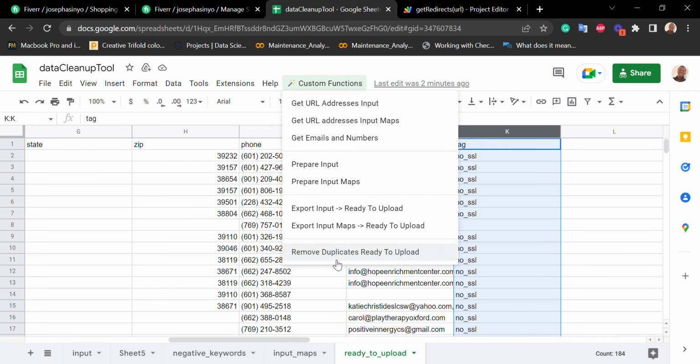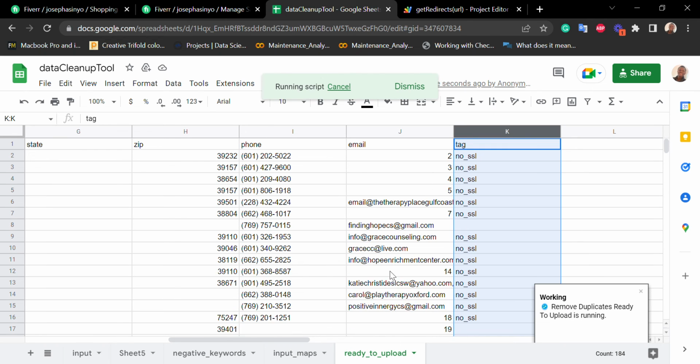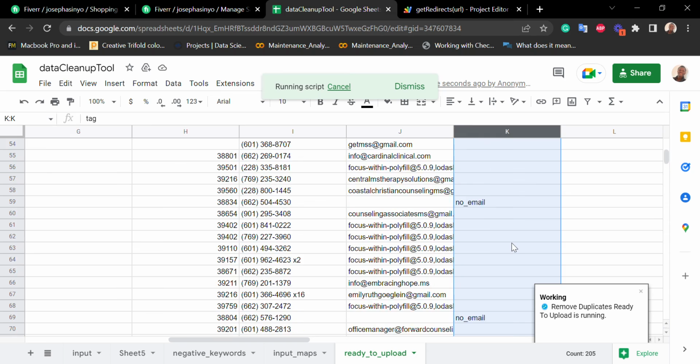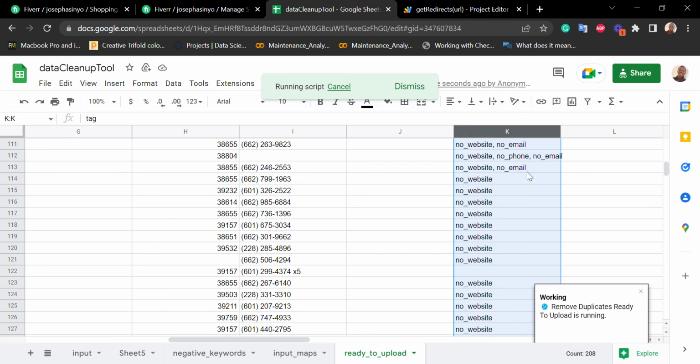So let's see how that works. I wanted to show you the duplicate emails here, but they have already been deleted. So currently the tags are being added, as you can see.